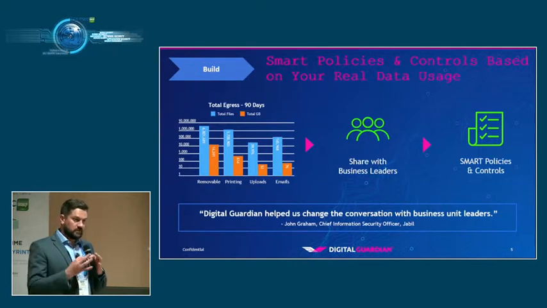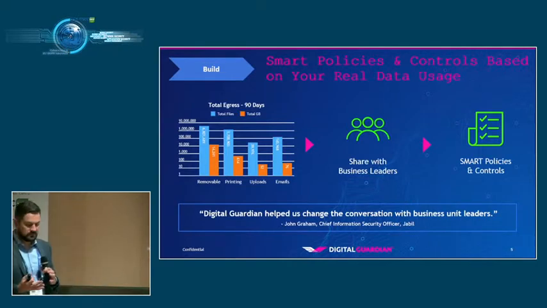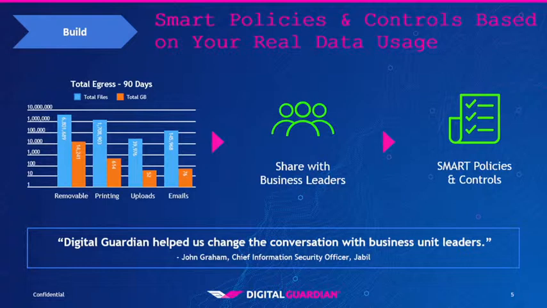Build policies. We've done the initial discovery phase. We sit down with your organizations and we have discussions. The key to really starting off with a successful program is to work with your business units internally. Sit down with engineering: what are your top 5 critical assets? Sit down with human resources: what sort of data do you have on your employees, on your customers? Where's that data stored? From there, and using the visibility Digital Guardian provides with the agent out of the box, you can start building policies.